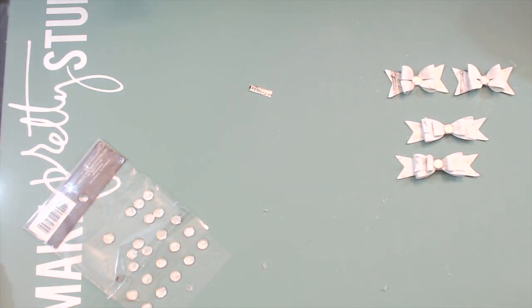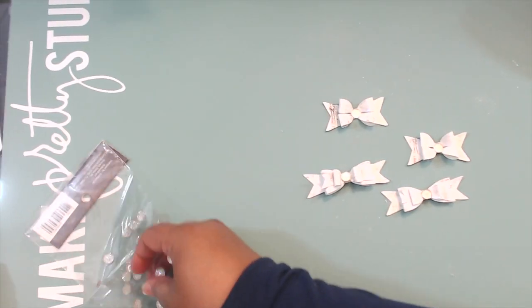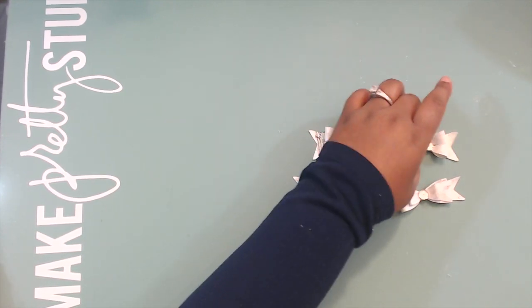So there you have it. That is day 4 of my short embellishment series. Hopefully you guys are checking out days 1 through 3.